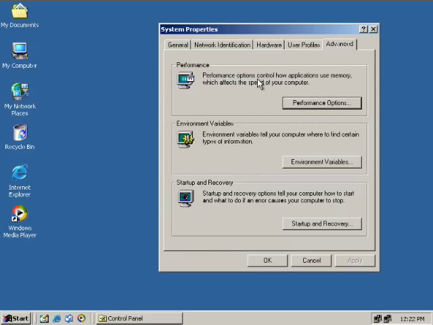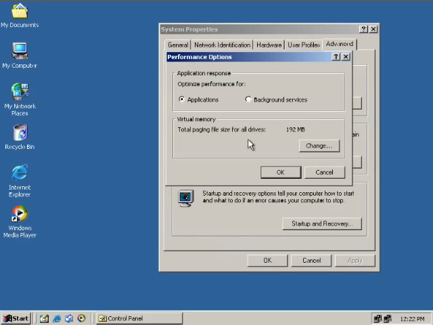In the Advanced tab, very important as well, we have three main sections here. We have the Performance section, and under Performance Options you can see a brief list of what types of things it's telling you that it does. But if we go into Performance Options, the two main things are whether or not you want to optimize performance for applications, very good for workstations, client type systems, or background services, which would be ideal for servers. Servers need to optimize the use of the resources for the background services to run, because there's really nobody sitting there at the terminal doing things on a regular basis.